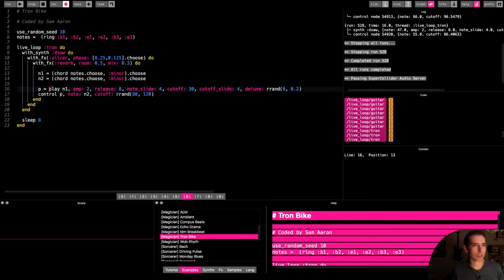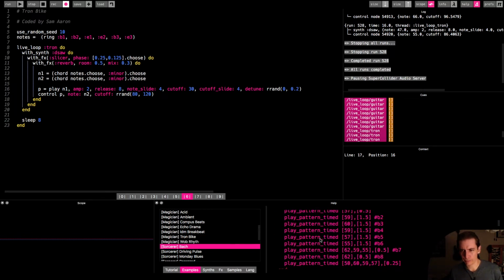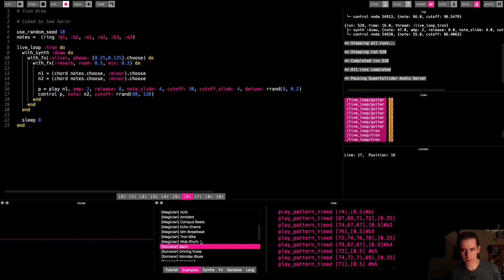And the thing is, you can just play variables apparently like this. You say play N1. I don't get why. I don't know what control P is going to do. It's storing play N1 inside of P and then saying control P, which I'm not exactly sure what's happening there, but wow.